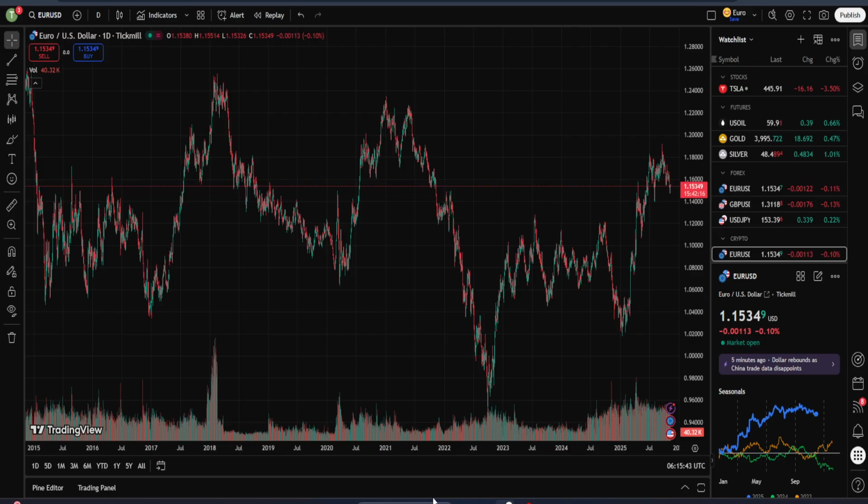First, open your preferred web browser and navigate to the TradingView website. Go ahead and log into your account if you haven't already. Once you're logged in, find the chart section. This is your main hub for viewing and analyzing all your trading data.